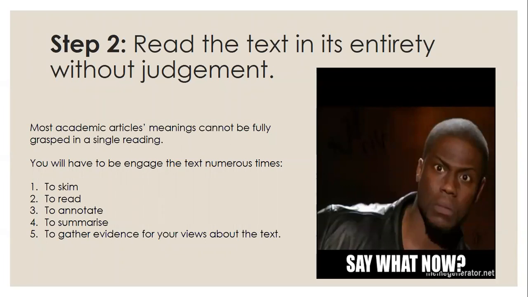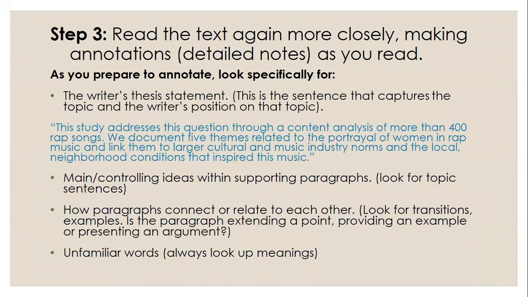All right, so that brings us to the third step. Read the text again more closely, making annotations or detailed notes as you read. So as you prepare to annotate, you want to look for specific things. First of all, you want to identify the writer's thesis statement. And basically, that is the sentence that captures the topic the writer is addressing and the writer's position on that topic.